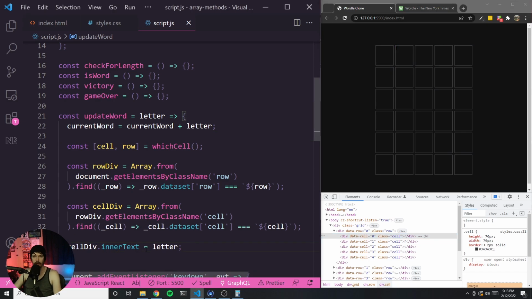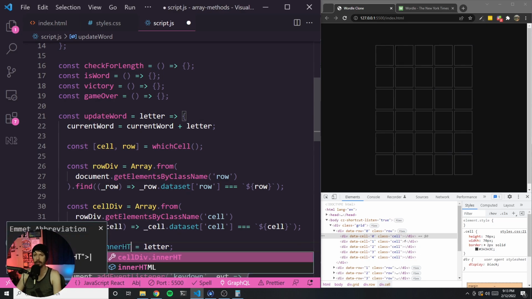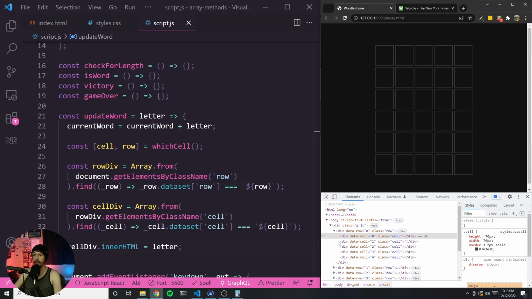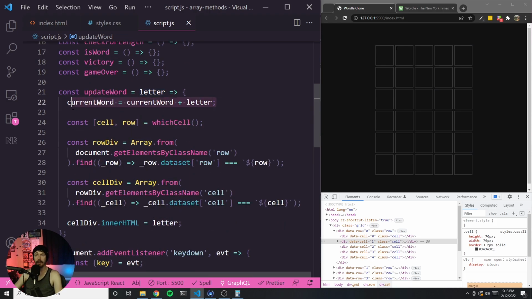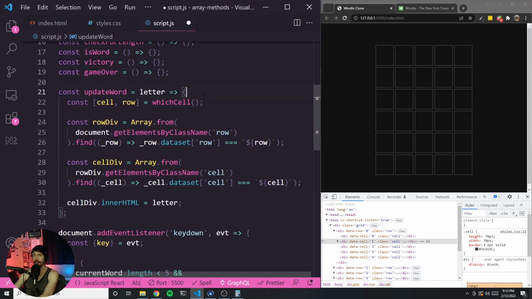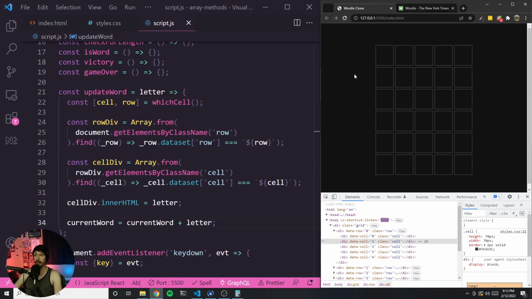So we have cellDiv.innerText. So maybe let's start with HTML. Let's do innerHTML. Okay, fine. Then it looks like it worked that time. Let's save this again because we were in a weird state. Oh, it's finding the wrong one. It's giving me cell 1 instead of cell 0. The length of the string that we're passing in here. Oh, you know what it is? It's because we need to do this afterwards. Okay. F. All right. Now it's updating correctly. So there is an F in there. We just can't see it because probably the text is white.